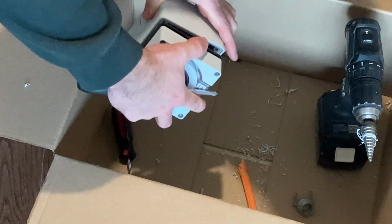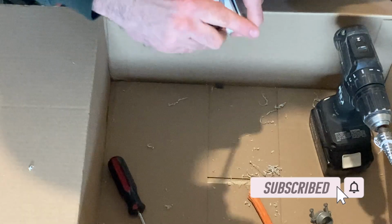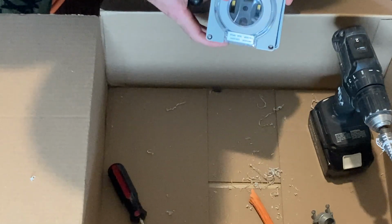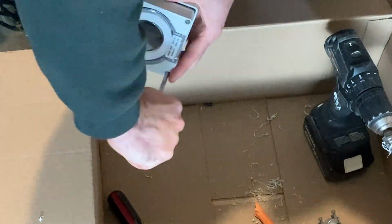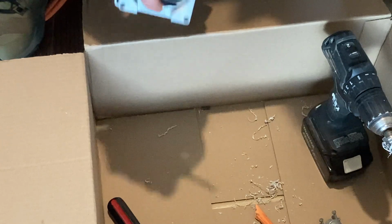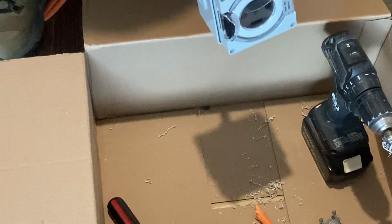All right, so I've got the wires managed back in there. I'm just going to screw the cover plate on. Get them started. Go one at a time. Make sure that rubber gasket is nice and seated. All right, so our outlet is pre-wired. It's got this nice sort of weatherproof cover. Next, I've just got to drill a hole in the wall, pull some wire, and connect it to the breaker panel.